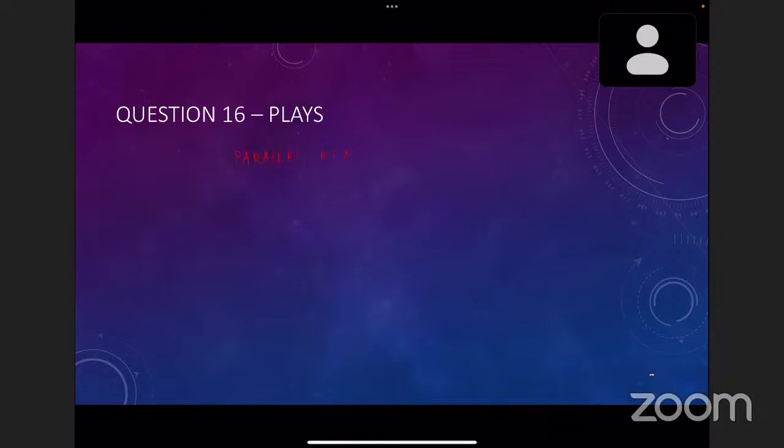What is this parallel play? Why is the name parallel? Say you are keeping two babies, two-year-old children, and to one you give a gun to play with, and to the other you give a ball. They will play, and you tell them they should play within this circle. They will play within this circle.